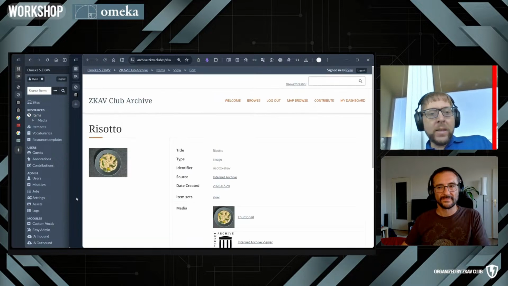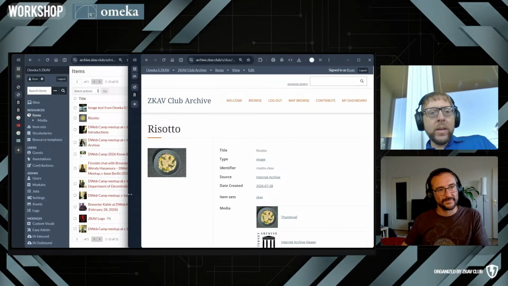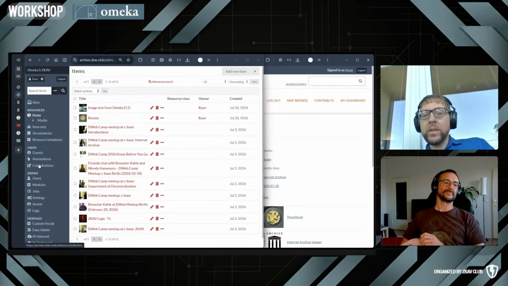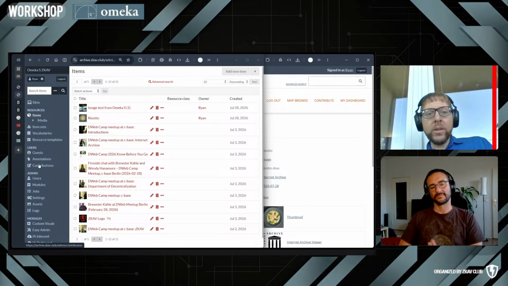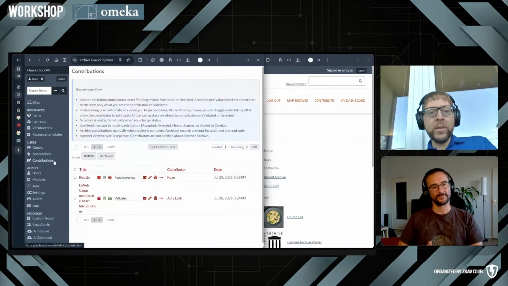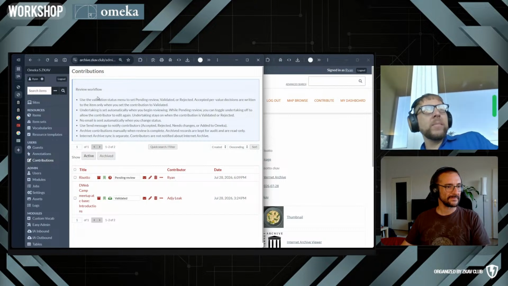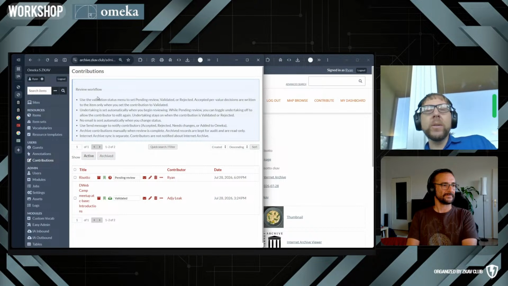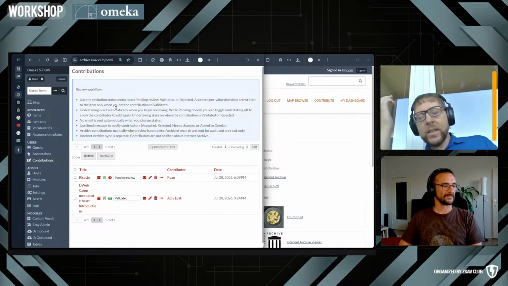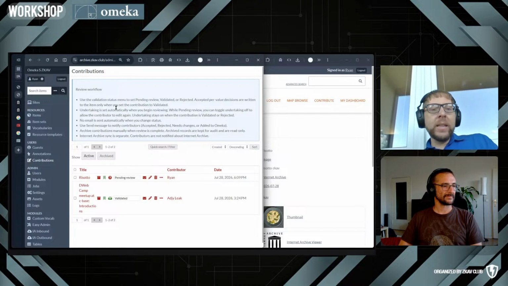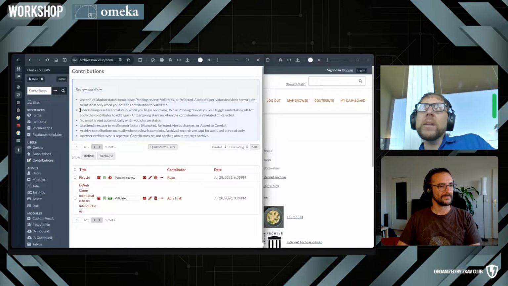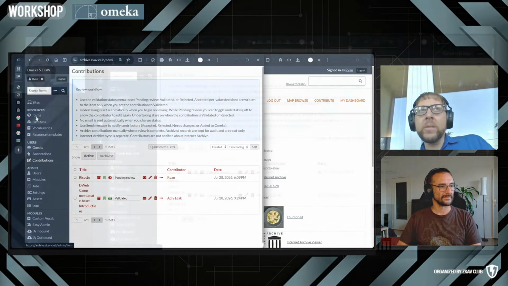And what that does is it logs as a contribution. So in this users section under contributions, we can go here and we'll see reviewing metadata edits. So let's say in our previous team example, everyone's uploaded a bunch of files. They've just done the title and the content, and then someone goes in and they edit the metadata. You could just do it directly in Omeka S in the items, but you need to be an administrator and have access to the backend to do that.